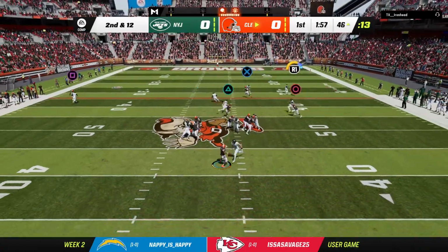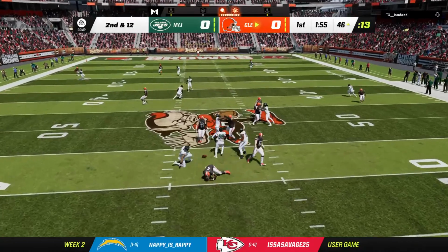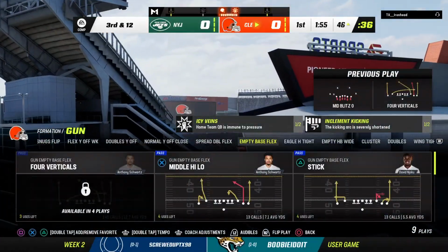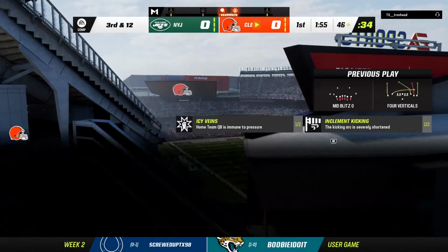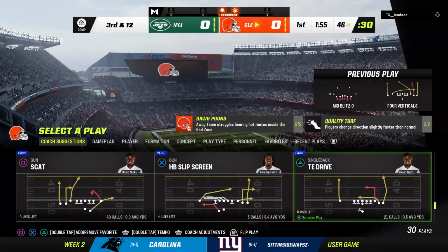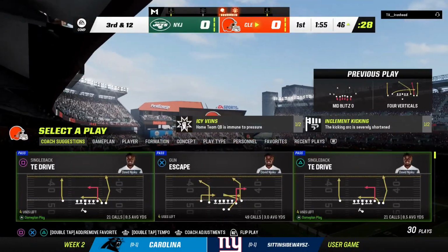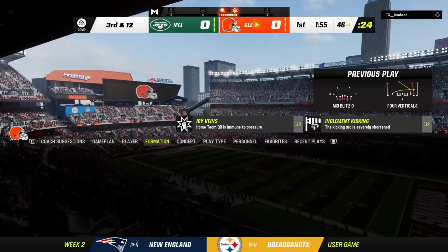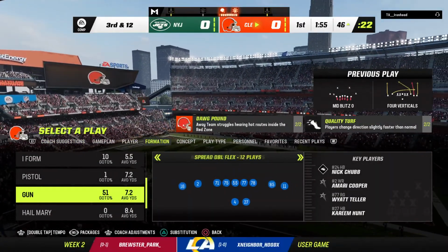Watson now to throw. And he takes a shot on the release as this will be incomplete. So much of this game is about leverage. We always talk about low man wins in the trenches. Well, it's like that in just about every position. And sometimes, if you lose that leverage and you're losing the battle, just jump up at the line of scrimmage and try and bat the ball away. And that's exactly what happened there.